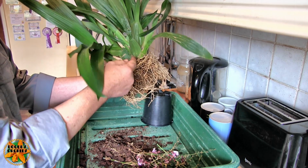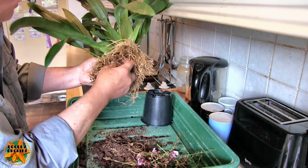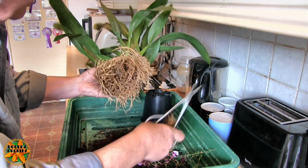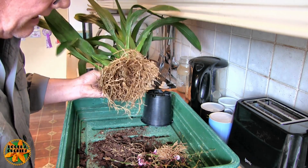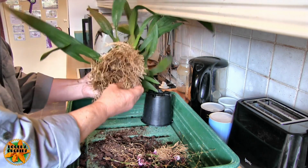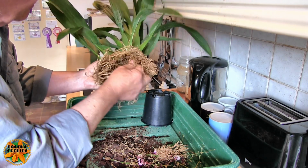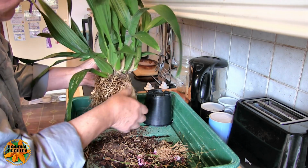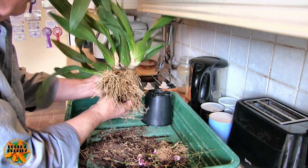So, this is the oldest part of the plant here, with the leafless smaller bulbs, and underneath there is a wodge of dead roots basically, and we have them off straight away. It's just a massive amount of dead roots in that one place. And as I said, that's the oldest part of the plant, and there is a little bit of moss in there, so there was a plug. So this may well have been potted on with a moss plug into something else, and then possibly done again. So it's done some travels. There isn't much more media left, it's just roots.